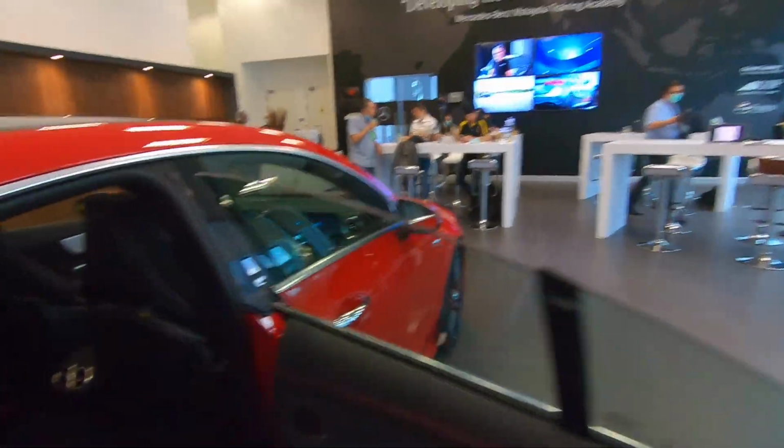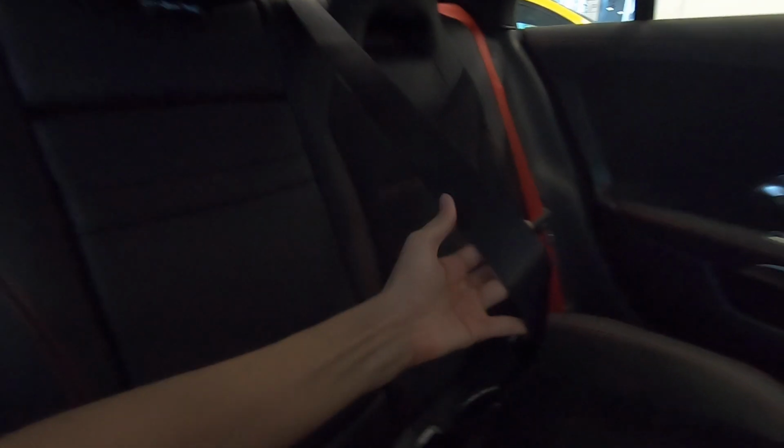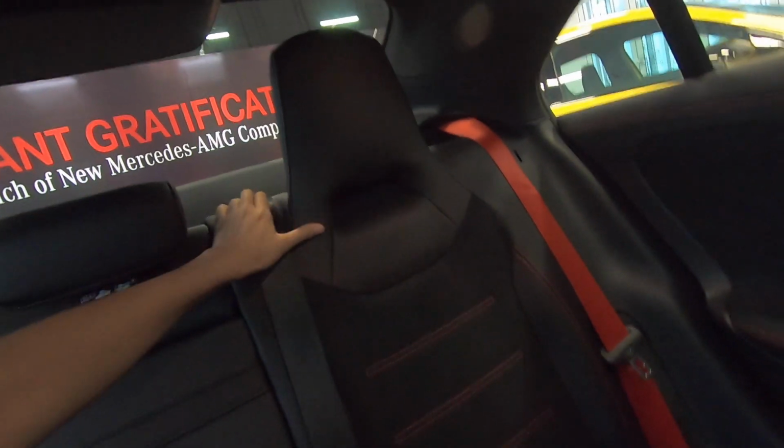So going to the back right now. I really love these frameless doors. Alright, I'm currently at the back. You have your panoramic roof here as well. Angle feels very much like the A45 as well. I also can see the middle person doesn't get red seat belts, but the sides you get red seat belts as well. Gotta say, a lot of similarities. Honestly, inside is exactly the same as the A45. It's just the outside and the styling on the outside that's different. And for the CLA, you cannot drop the seats, so you cannot access the boot from inside. So that's something different.